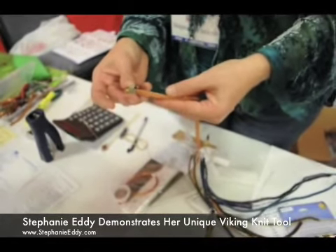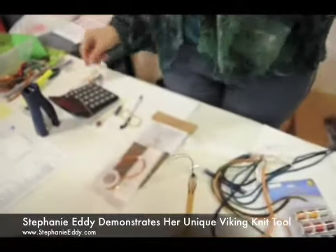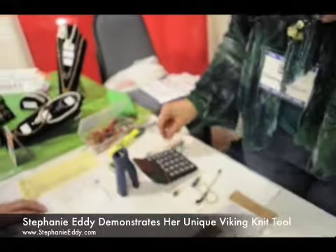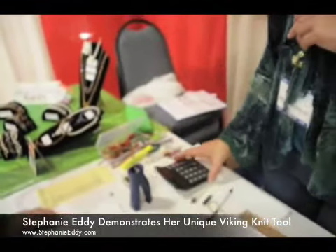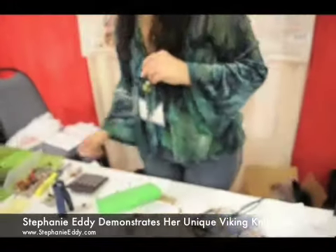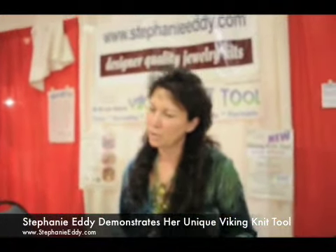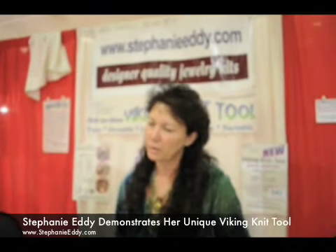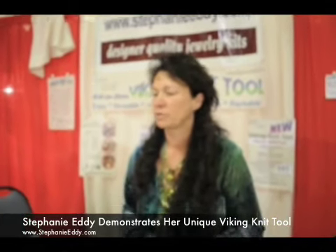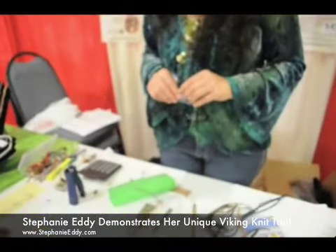So it makes it a little bit easier, and that's included in there. It has the instructions for that too, and it has that coiling tool — and it has a little pouch that everything comes in. It's $45 at the show. I'm sold out of them right now, but I'm shipping them for $46. So if you'd be interested, you can fill out a form or you can order them online.